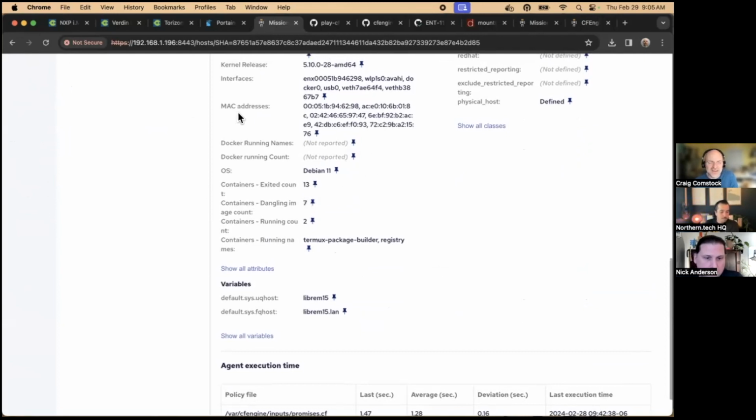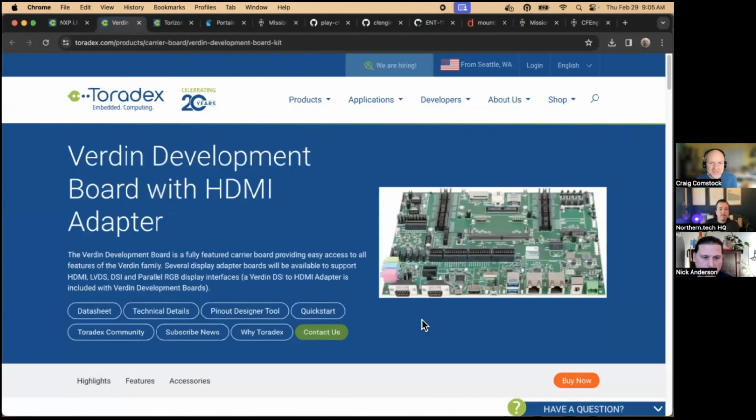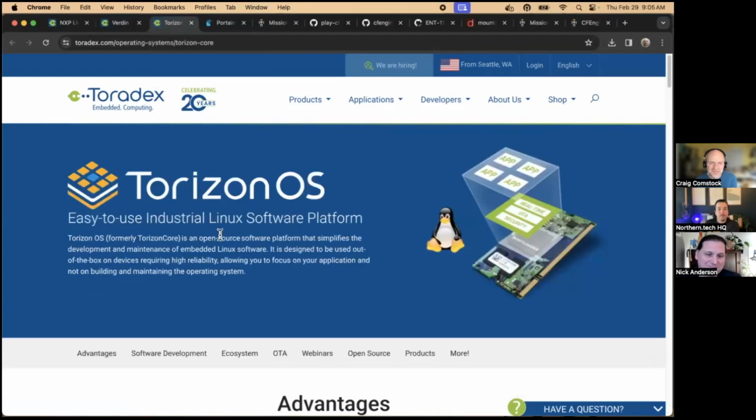The thing is, though, I have this other host that I run all the time. It's a Toradex board. So it's got this computer on module mounted on this development board, just leaning up on the shelf near my router. This thing runs Horizon OS, which happens to be Yocto with a couple of things added, like Docker and systemd, which Nick helped me realize by the fact that there's an etc os-release, which I didn't know was related to systemd, and a couple other things, but those aren't important right now.